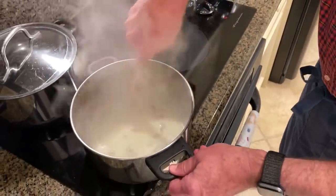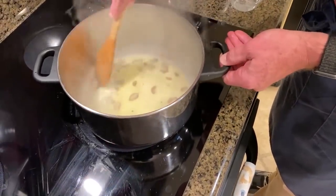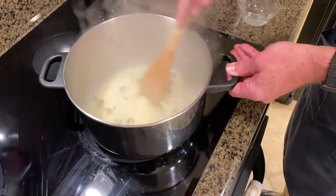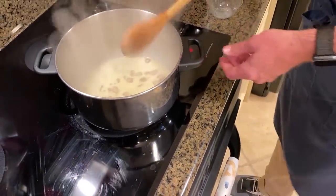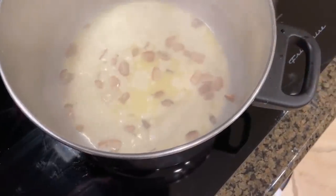I have an excuse. This is not my house, and I don't cook on electric ranges, but boy howdy, did that get hot quick. I need to turn this down even more. It did burn your garlic, did it? Browned it perfectly. Good. Well, I wish y'all could smell that with the fresh lemon in it. Check that pot out. Okay, and what we're gonna do next, we're gonna cook that for just a second.